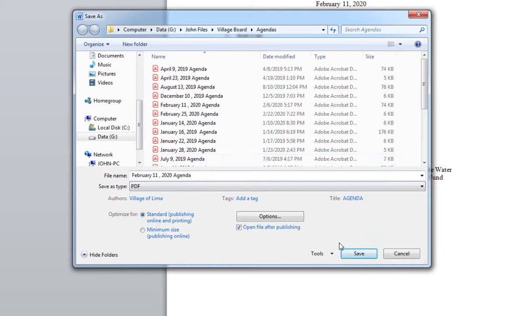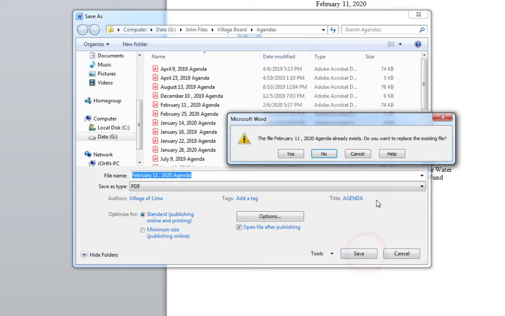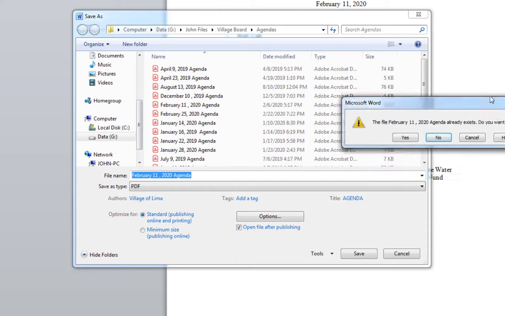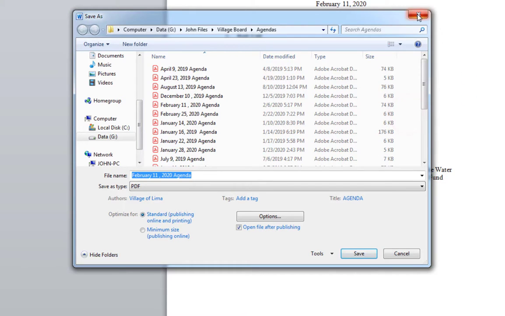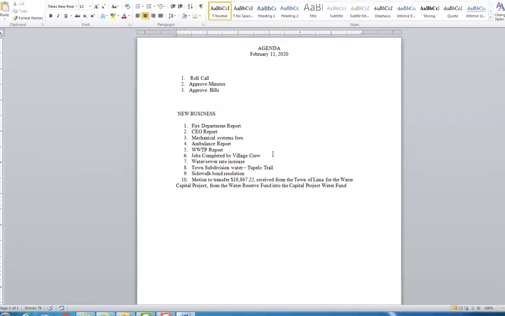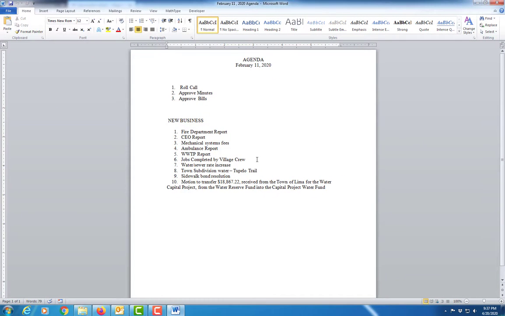Click. All right, then hit Save. It says I already have that, so I'm not going to do it. But that's all it takes. That's all Linda had to do, but I don't know, she didn't want to do it or whatever. So the point is, you're going to type stuff up in Word, but when you get it onto the website, it needs to go into PDF form.